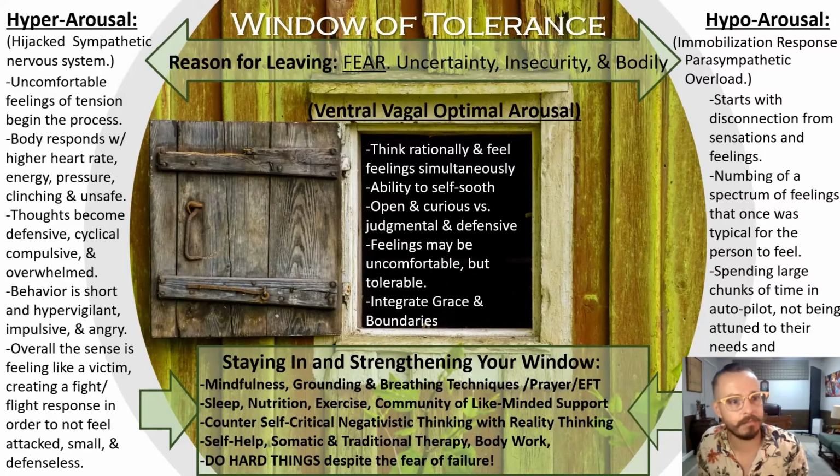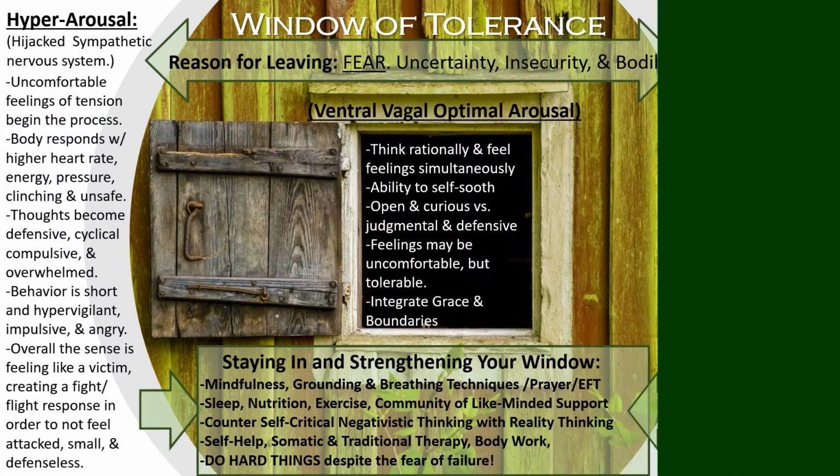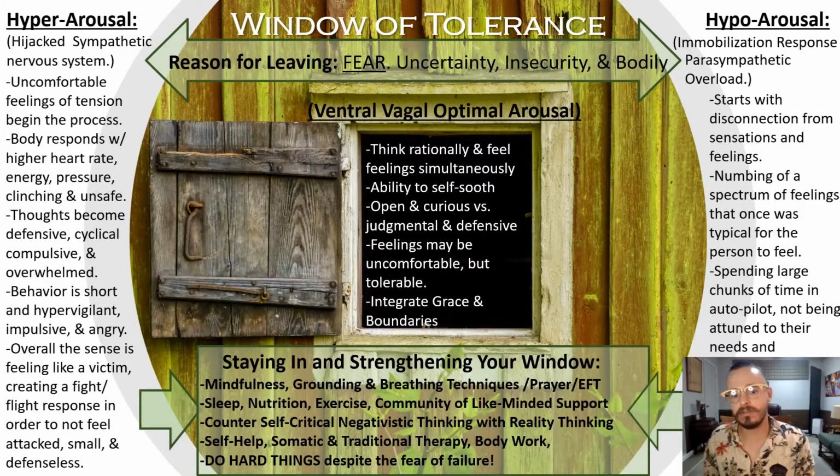Okay, now let's go into hyper-arousal. So hyper-arousal is this hijacked sympathetic nervous system. The sympathetic nervous system in and of itself is great, it's fantastic. If right now somebody comes in through this back door with a weapon, I better react appropriately, which is either going to be flight or fight, right? I don't know how I'd react, but I have a guess of how I would hope I would react. But that's the sympathetic nervous system.